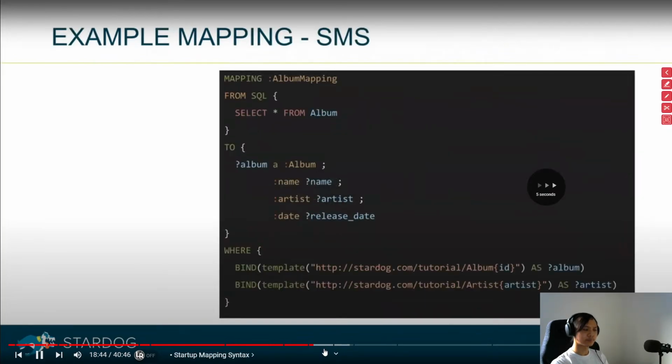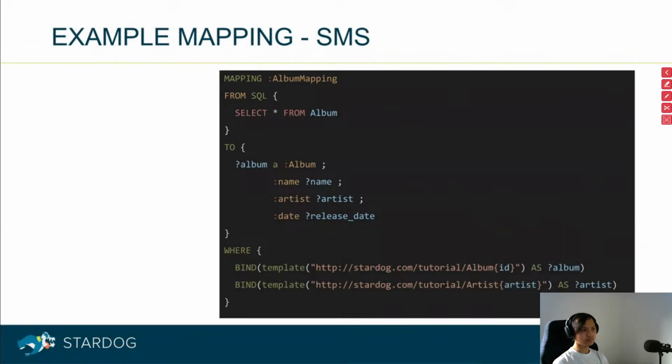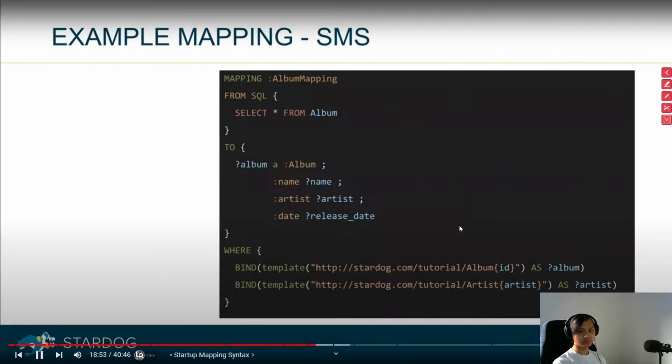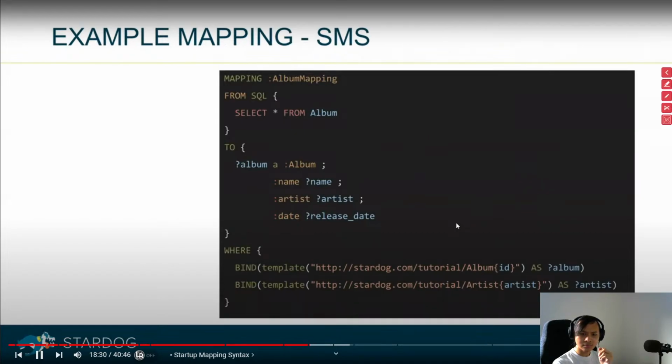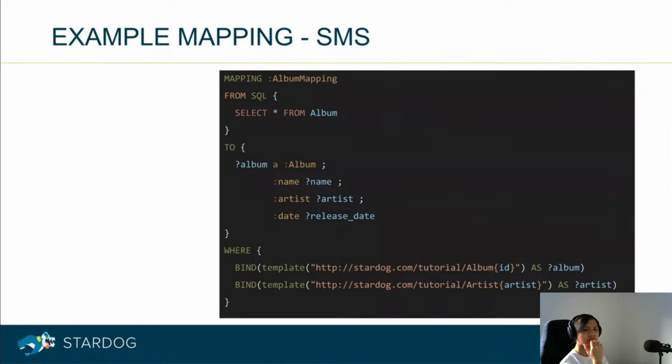Automatically translating the mappings between the SMS syntax and R2RML, so you can go between these two syntaxes. SMS, Stardog markup system or something. Let me hear. A little easier to write. And this more concise way of writing these mappings that we call Stardog mapping syntax. Stardog mapping syntax. Okay, it's not system. Stardog mapping syntax. And this syntax kind of extends the SPARQL syntax, a little easier to write. But we also support automatically translating the mappings between the SMS syntax and R2RML, so you can go between these two syntaxes.